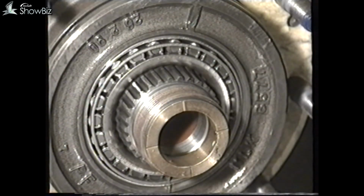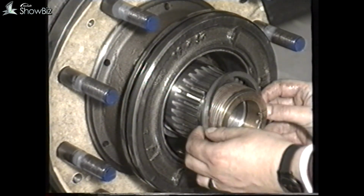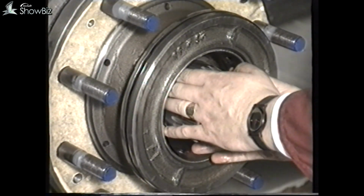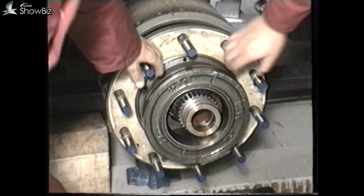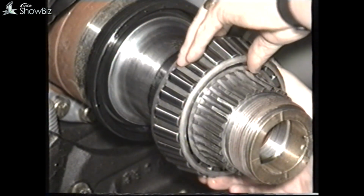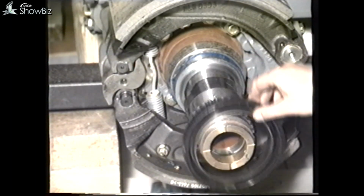Remove the annulus gear, bearing, shim washers, bearing spacer, and finally the hub. The seal can be removed from the axle casing using a pry bar.